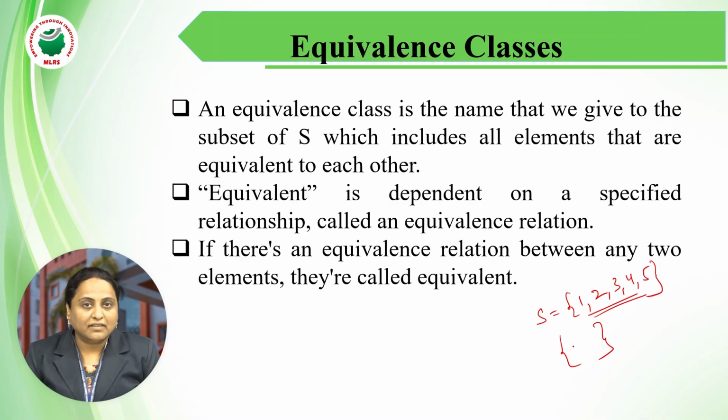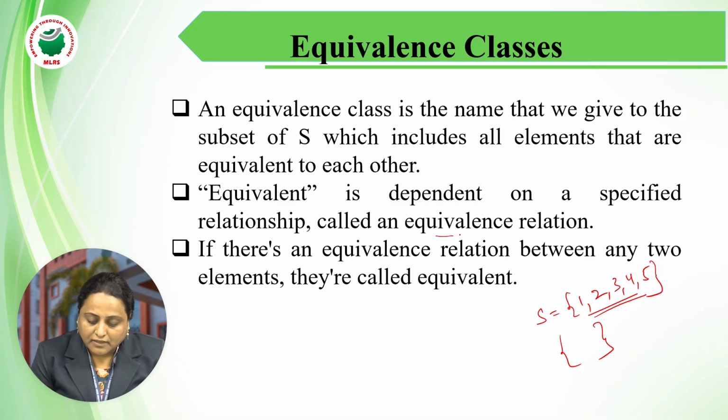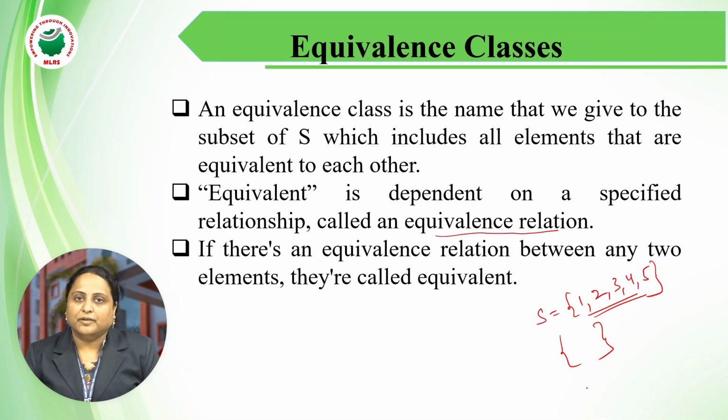So how can I decide the equivalency between them? First of all I need to check whether that particular relation follows the equivalence relation property or not, because for a given set of elements the relation will be given, that is, a set of ordered pairs will be given. So based on the ordered pairs we'll check all three properties: reflexive, transitive, symmetric. If it follows all three, we say that it is an equivalence relation. And after that, you are going to check for the equivalence class. That is, you are going to divide the original set into different subsets which follow the equivalency. So how we'll verify that, we'll see.